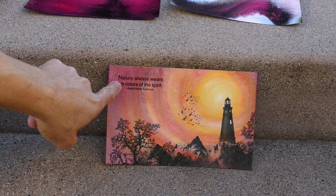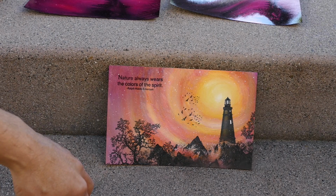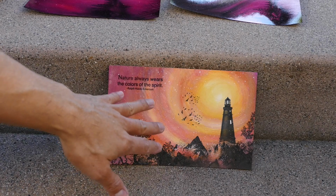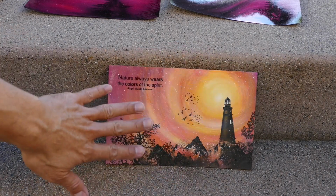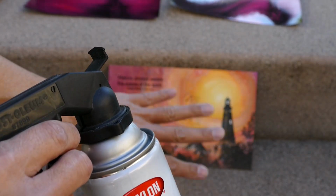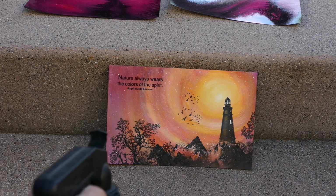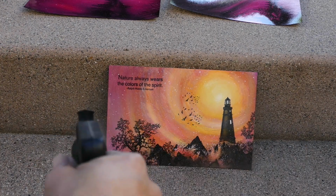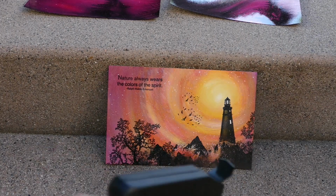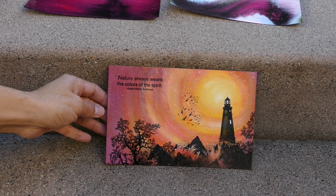You see that little bit of a top to bottom. What it did was it kind of hid some of my pigment ink application, which I didn't necessarily want. I like that white pigment ink up there, but just spraying it did bring out a little bit of a stronger saturation in colors. You can tell from the top to bottom. Okay, so I'm just going to go over it very lightly so I don't eradicate my white pigment ink texturing in there.